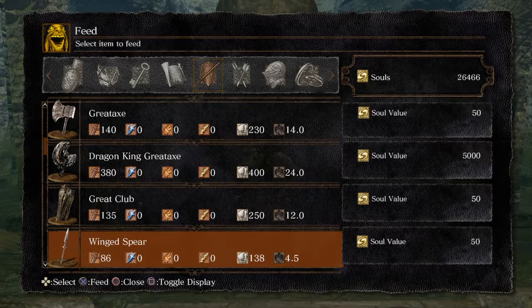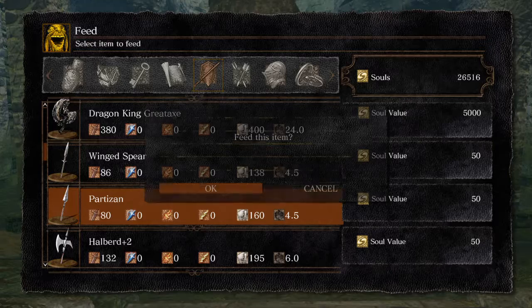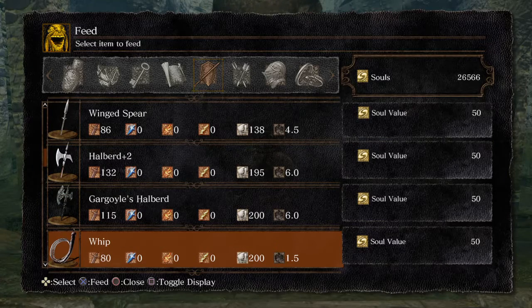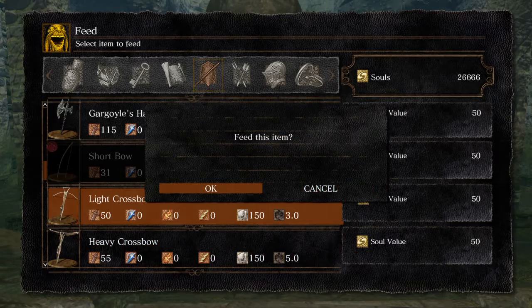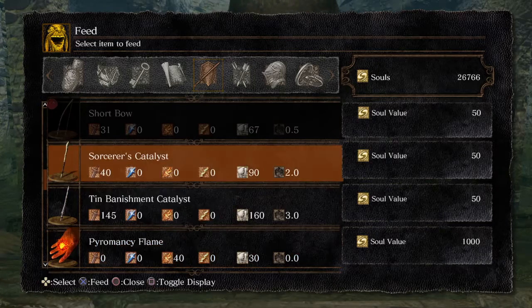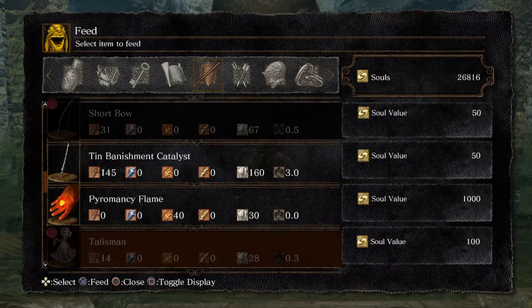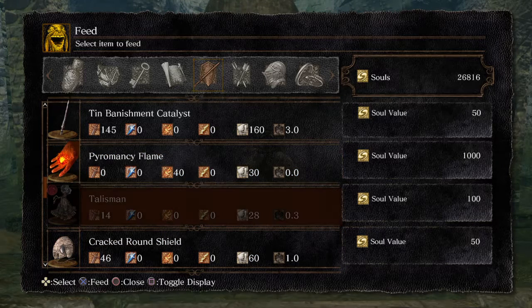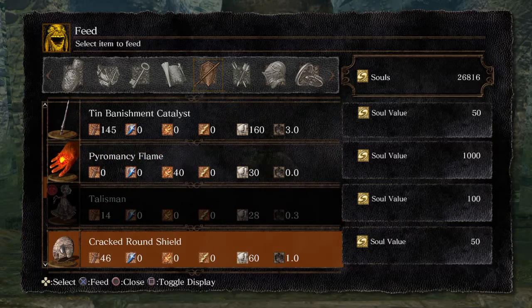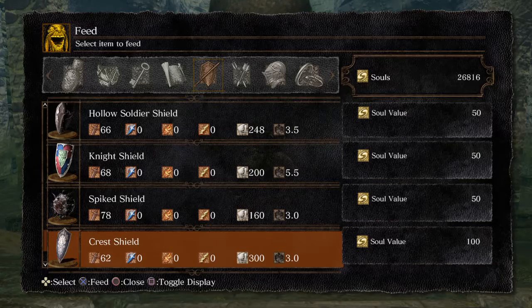Sell the Morning Star. Sell the Great Club, because I'm never going to use it. Let's face it, it's just a piece of wood. We'll sell the Partisan. We'll keep the Halberd. We'll get rid of the Indiana Jones Whip. We'll get rid of that. We'll get rid of you and you. Basically just going crazy here. We're not going to sell the Pyromancy because Laurentius gave us that, even though it is worth quite a bit. Damn. Alright, I think I'm just going to leave it there for now.